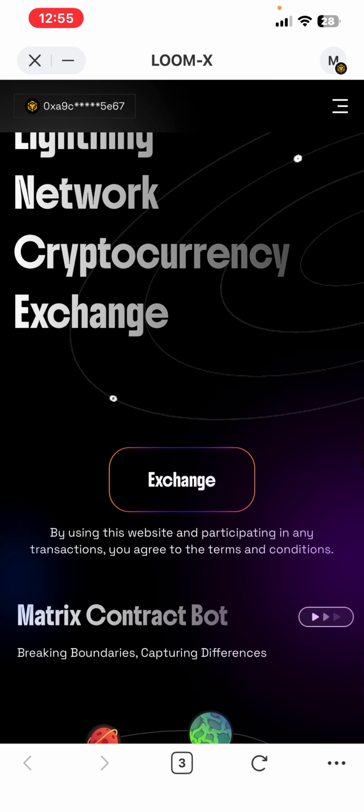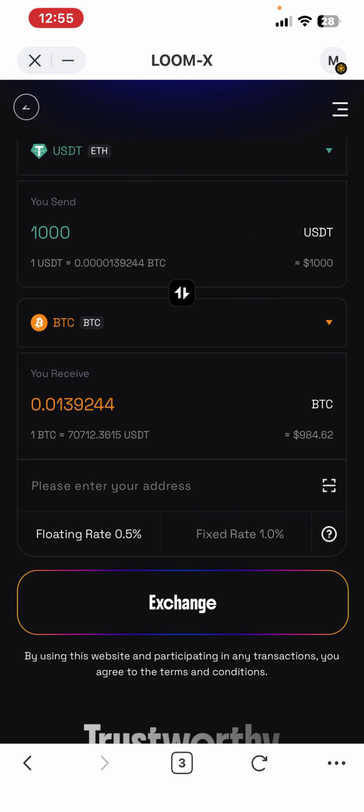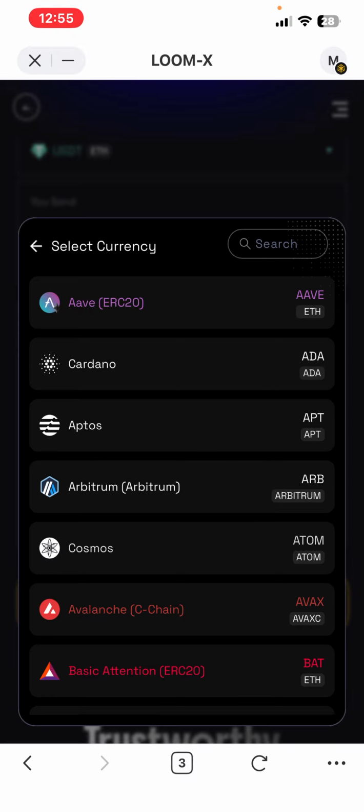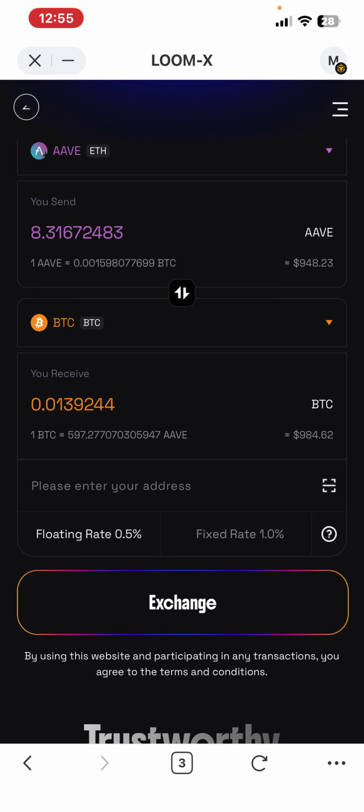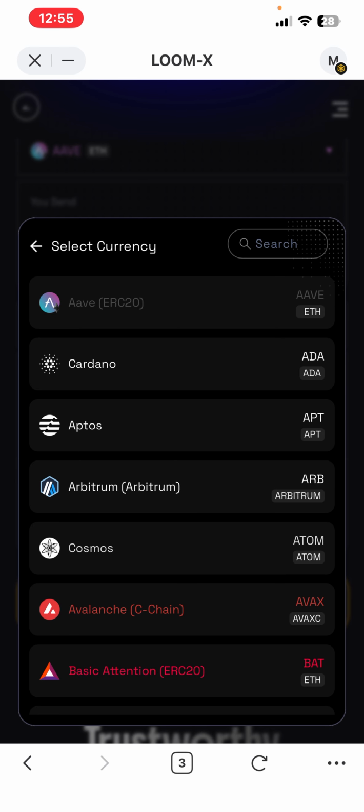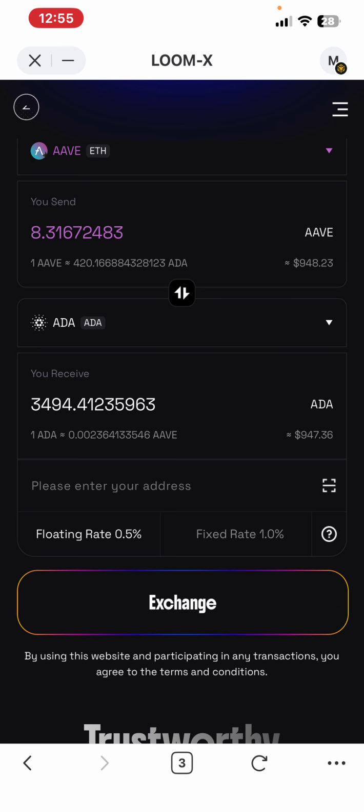If you click on exchange, you can see the page where you can exchange any kind of token or coin. You can exchange any kind of coin from any chain and transfer it to any other chain. For example, you can transfer this USDT on Ethereum, or this AVAX on the Ethereum blockchain, and then swap it to Bitcoin on the Bitcoin blockchain, or even swap it to Cardano on the Cardano blockchain as well.